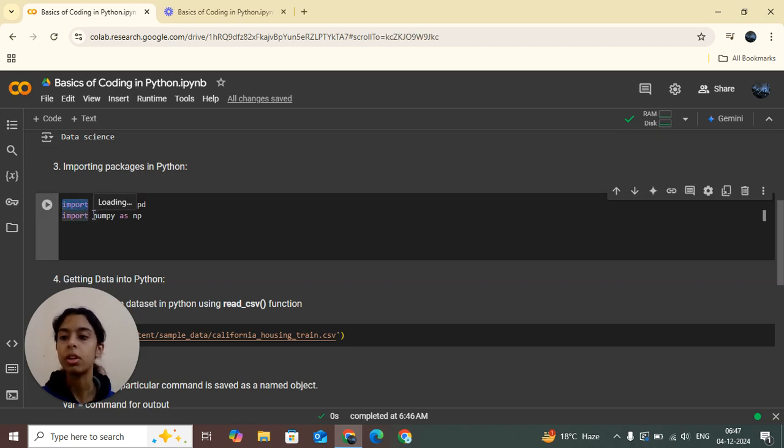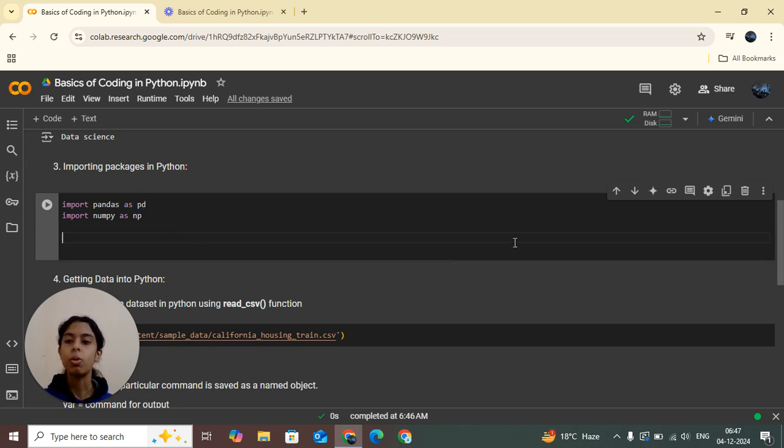And here we have used import pandas as pd. Pandas is a library in Python that is used for data manipulation, and as pd means we are creating an alias of pandas as pd. That means if we want to call any function from the pandas library, we don't need to use the complete pandas name; instead we can use pd.